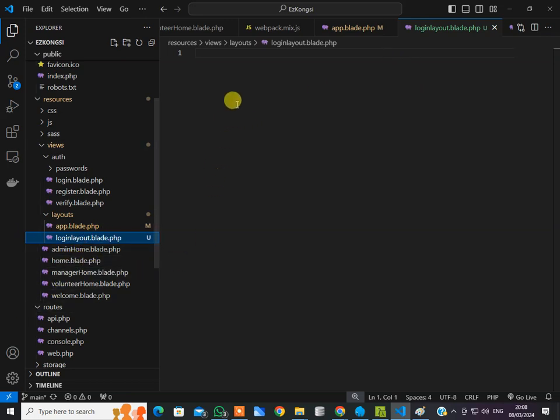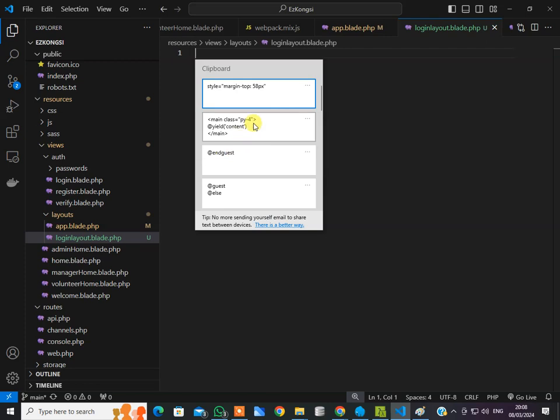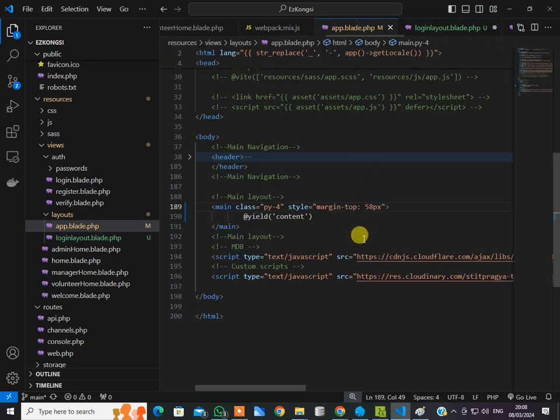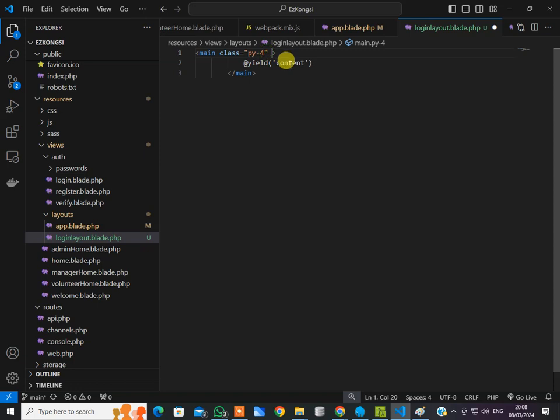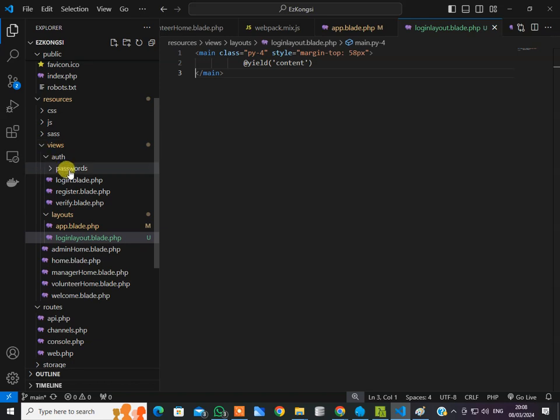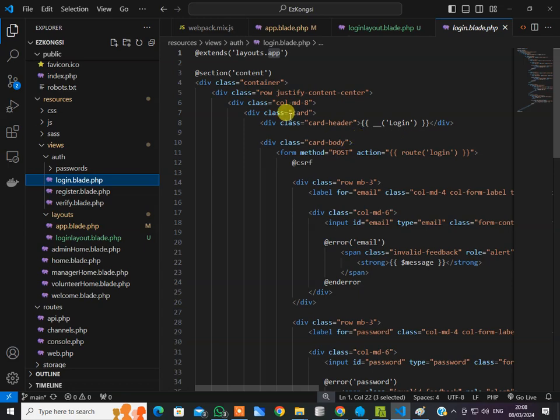So here I need to do one thing. I need to render the main thing. According to our setup, we need to adjust the top of our main content. So I added this one, and this is where our login form will be shown. But I need to have some assets also. So I am going to the login form. In the views, in the auth folder, we have login.blade.php, and here, instead of app, I change it to login layout. Okay, understood? I change the layout.